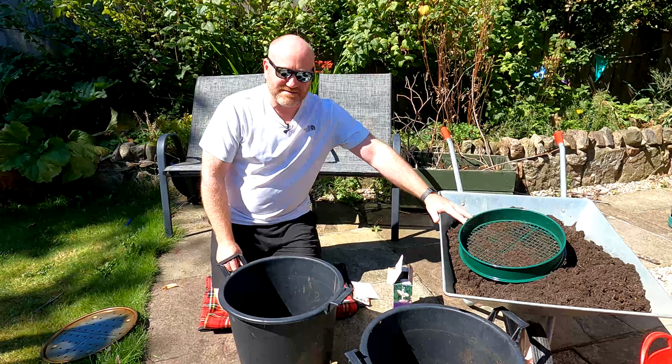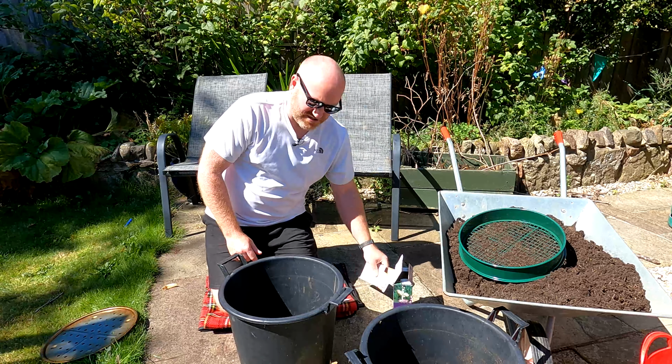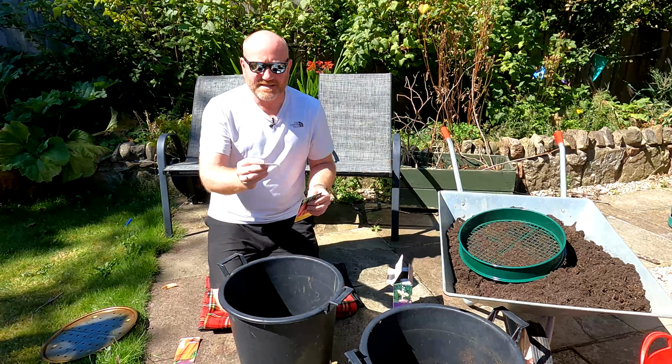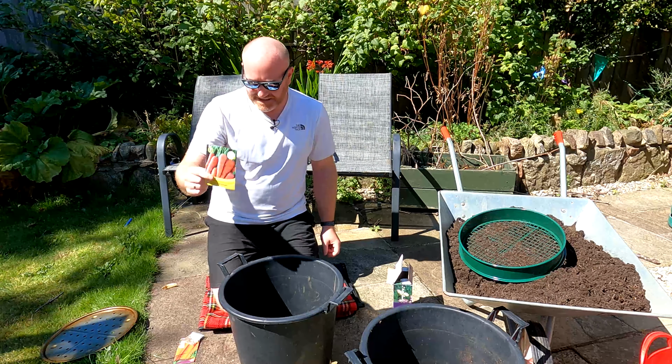Anyway, following on from one of my most recent videos about the potatoes and buckets, where I harvested the first earlies from these buckets in this very spot in the garden. I mentioned that I'm going to reuse the buckets, and this is the compost that came out of them, so I'll reuse that as well. And we're going to grow some carrots. I've got three different varieties here. This one is called Fly Away. This one is called Dragon. And this one is Autumn King 2.